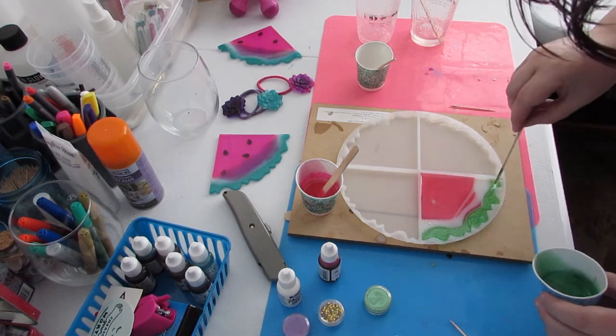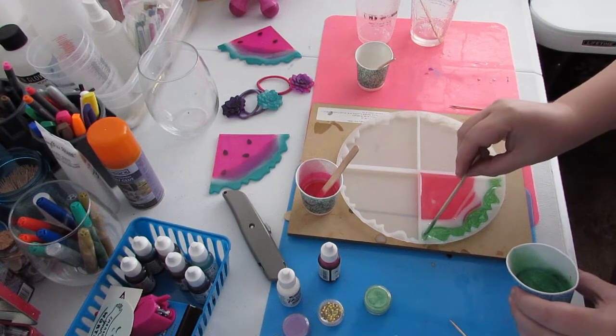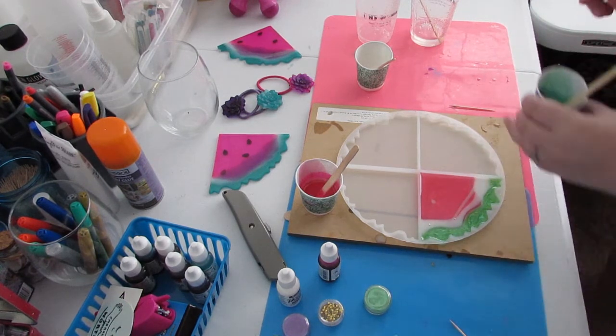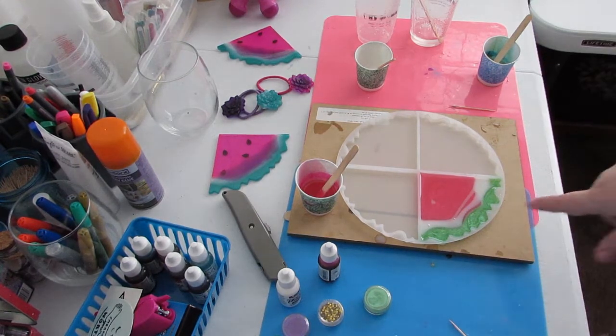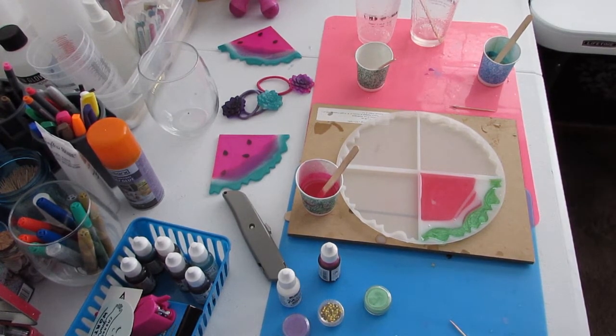Make sure it gets into all the corners so you don't come up with some wonky looking thing. And then you can see that this one has, let me zoom in.